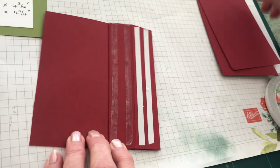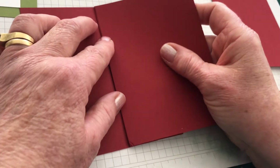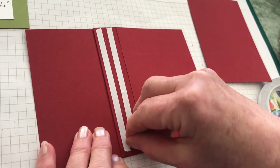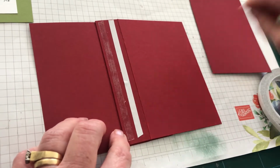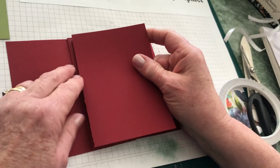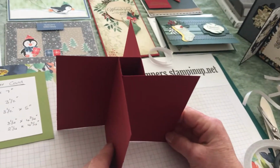Use multi-purpose glue for this. Put another wing on, press it down, open it up. Another wing down. So that's the basis of your card.